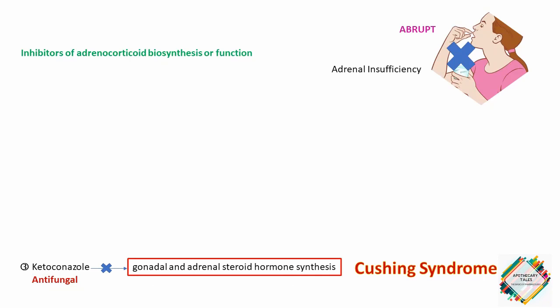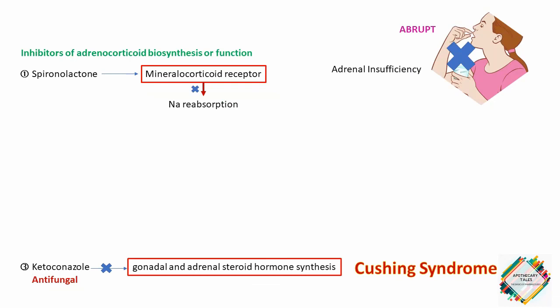Spironolactone, which is an antihypertensive drug, usually competes for the mineralocorticoid receptor and thus inhibits sodium reabsorption in the kidney. It can also antagonize aldosterone and testosterone synthesis. It is effective for hyperaldosteronism and is used along with other standard therapies for the treatment of heart failure with reduced ejection fraction. Spironolactone is also useful in the treatment of hirsutism in women, probably due to interference at the androgen receptor of the hair follicle. The adverse effects include hyperkalemia, gynecomastia, menstrual irregularities, and skin rashes.